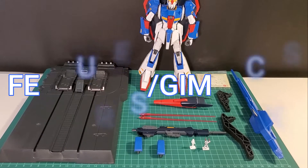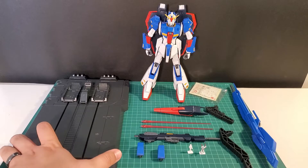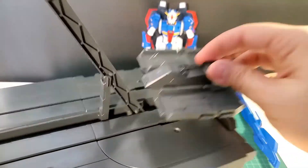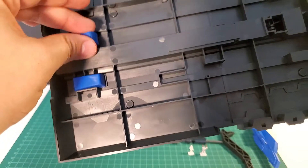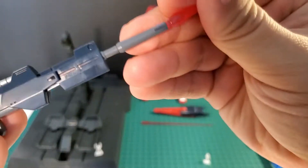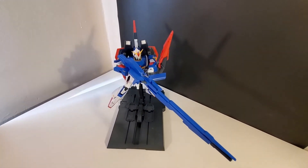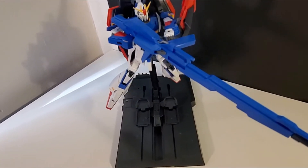Next, the features — this is everything it comes with. I love the action base slash launch pad; it's an instant diorama. You can attach it to the Mark II's action base even though it's static. It can hold the Zeta in Waverider mode and you can keep the adapters in the bottom and grenade packs too. The beam effect can be used with the gun so it looks like it's firing, or the Zeta can sometimes use the beam like a bayonet. They include the hyper mega launcher too — a nice bonus, and it's not heavy; it's actually long and light. It can hold it, as you can see. I wouldn't care if they didn't include it but I know it would bother some.